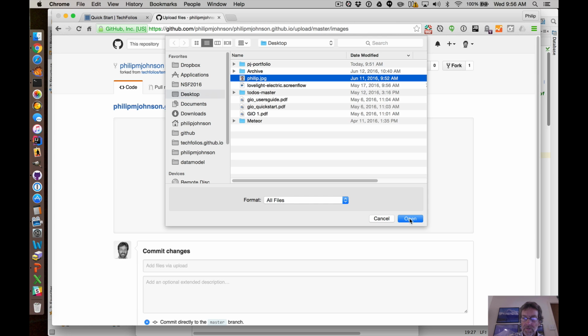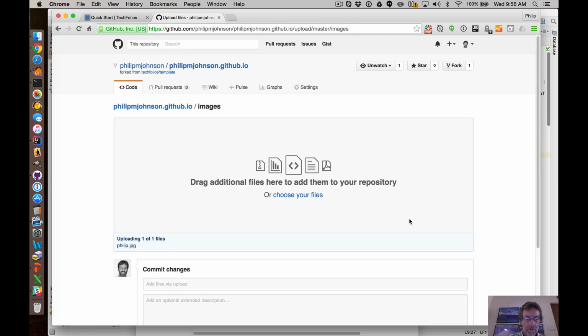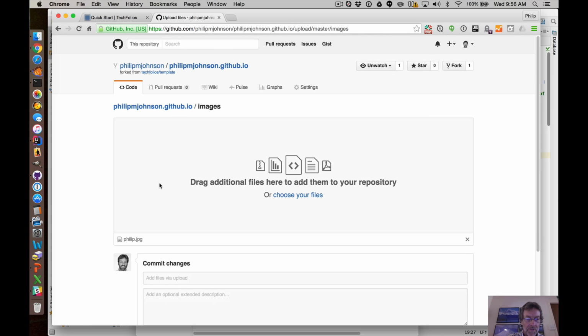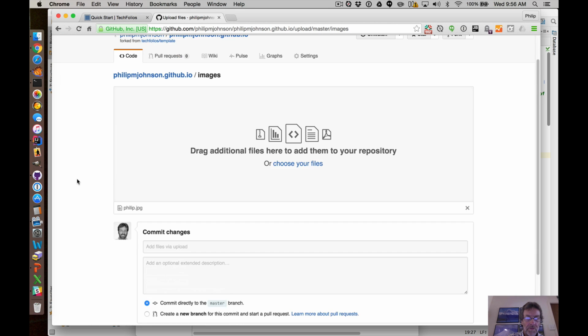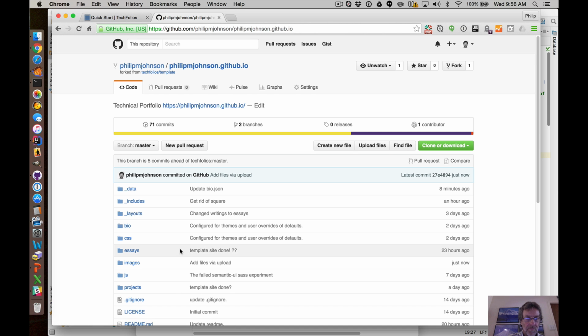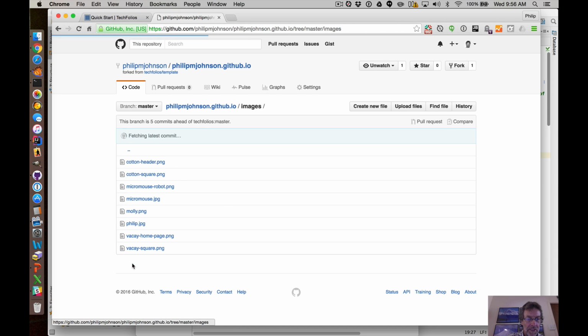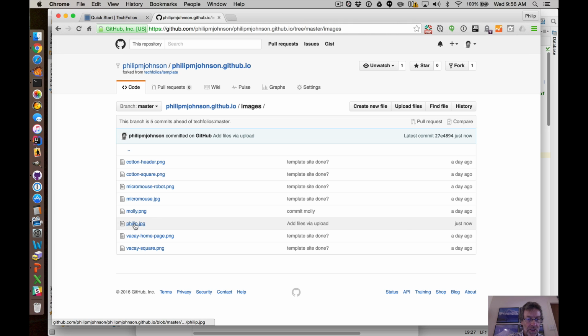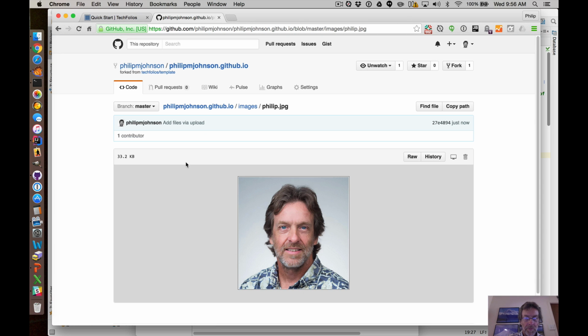Here's my file, click open, and it's uploaded. And then to make sure it's happened, I'm going to click commit changes. Okay, so now if I look in the images directory, I'll see that my Philip JPEG file is there.